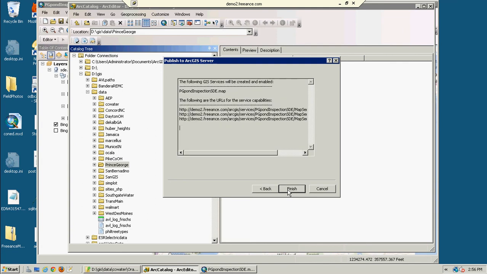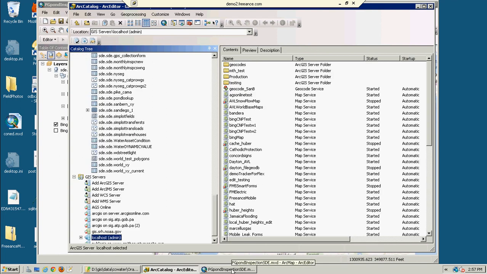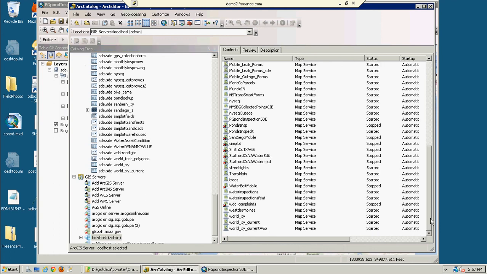We have to have ArcGIS Server 10. Let's go ahead and hit next and finish. Working away, and if everything's correct, we should go ahead and have this up. Beautiful. There we go. And there's our pond inspection with no little red dots, so it's active and started and running.